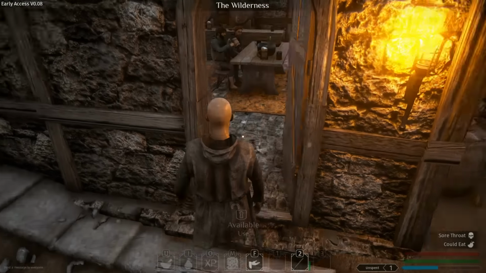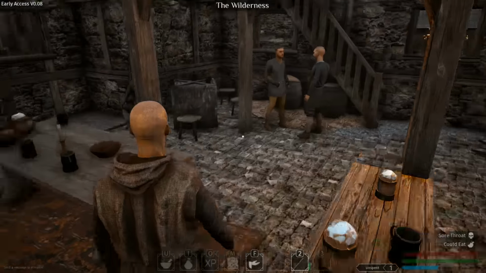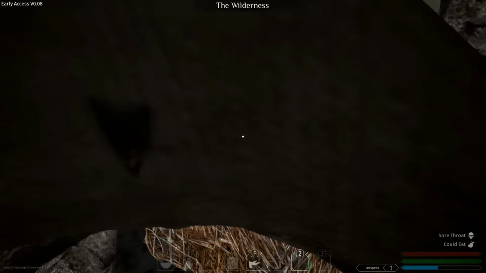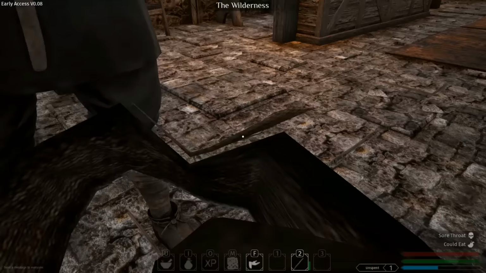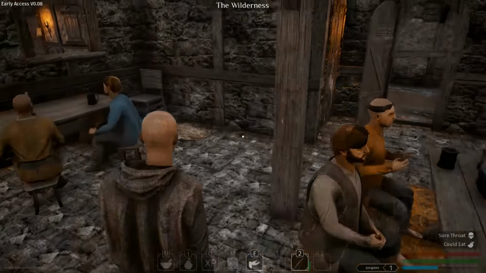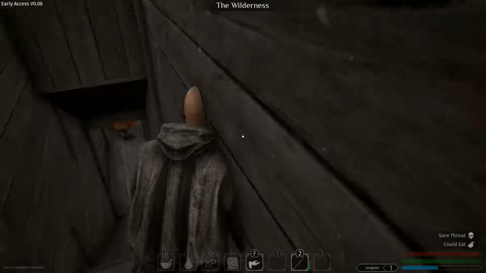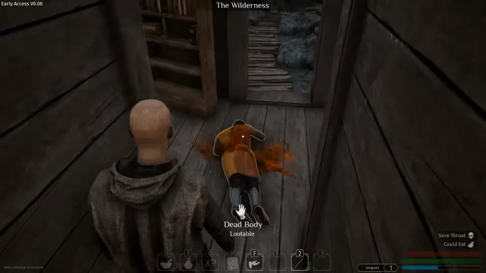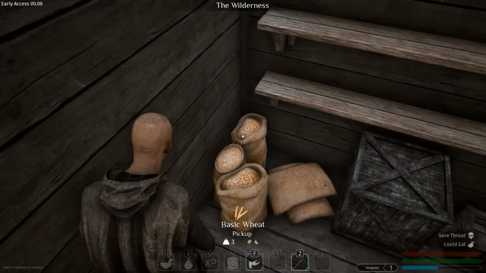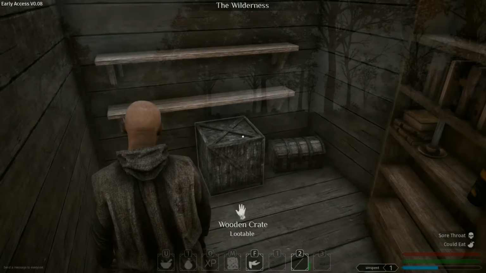Let's try in here. I mean, a tavern should have the basic components, right? You would think. I mean, why not, right? Wait. Oh, man. Wheat! There it is! Boom! Basic wheat. I thought I saw some.